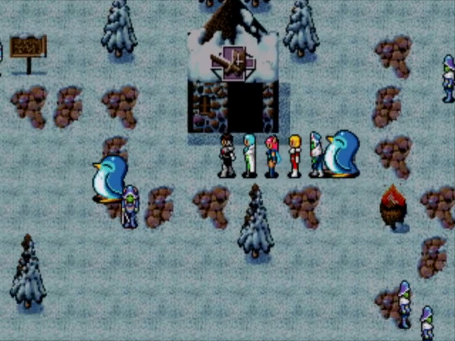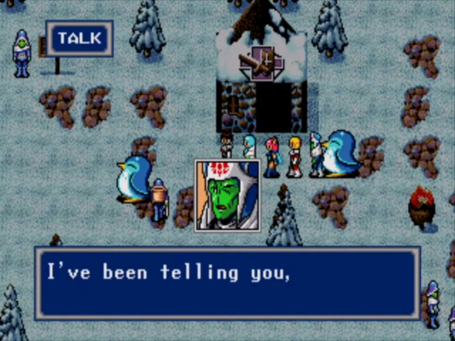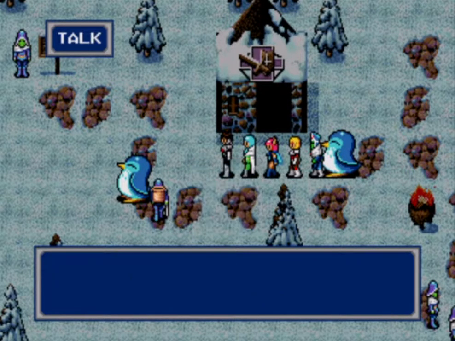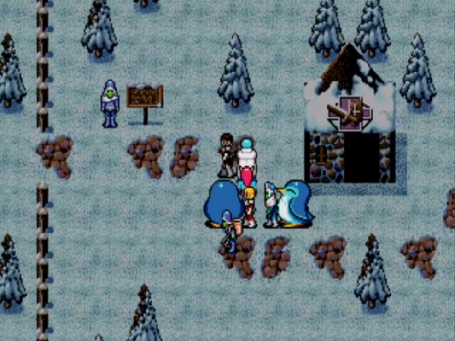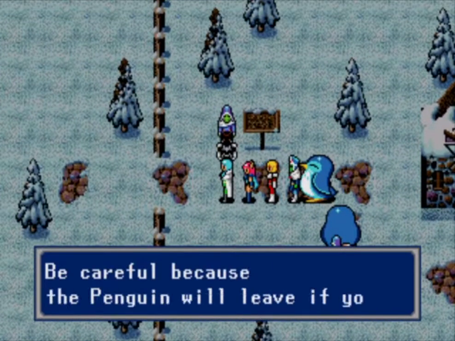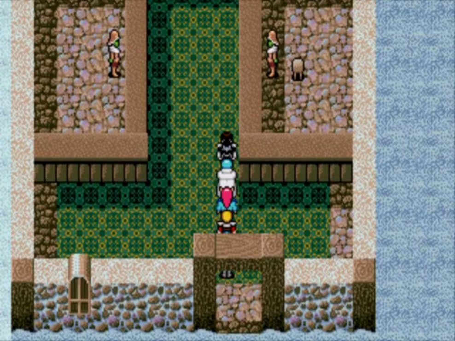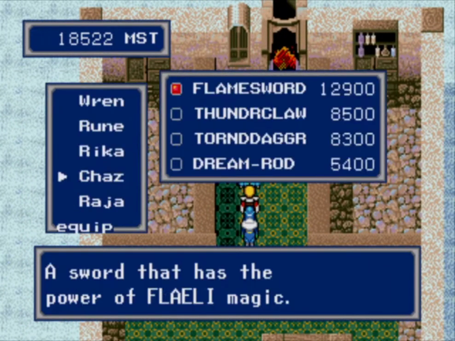It doesn't actually change the way anything interacts with you, I'm sad to say. Yeah, the penguin does not assist you in combat encounters. This is not Earthbound. It is not a teddy bear. It is not a flying man.